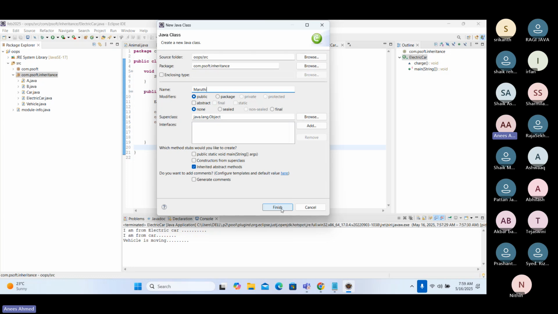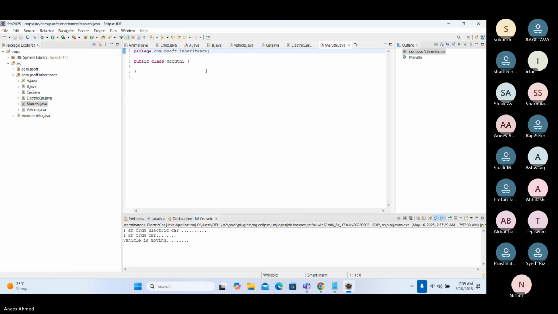Inside the Marutis we have different classes again, which extends car.